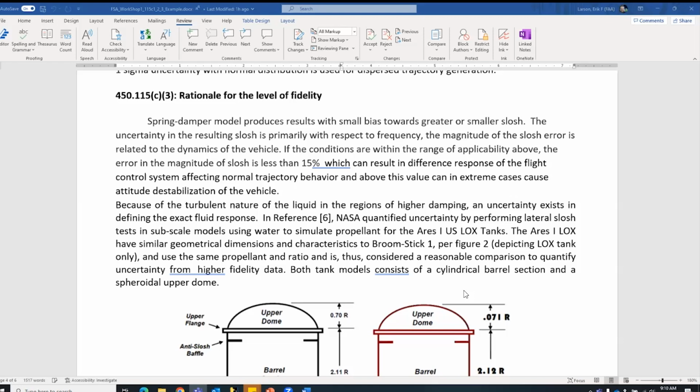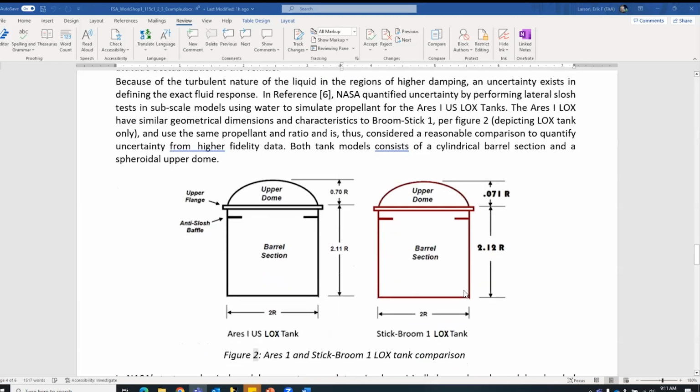To justify that this model comparison was appropriate, SB compares the two tank dimensions and propellant use and fuel ratios and characteristics, and found that there are enough favorable similarities. In the image, the two tanks are virtually identical. SB provided a reference to documentation of the test performed by the other launch provider, which is NASA, and briefly described their setup in this section, providing the references for any further detail that we may want to evaluate.